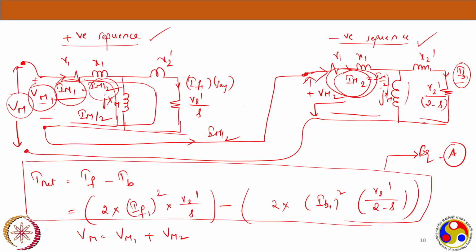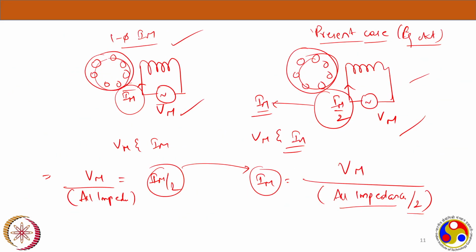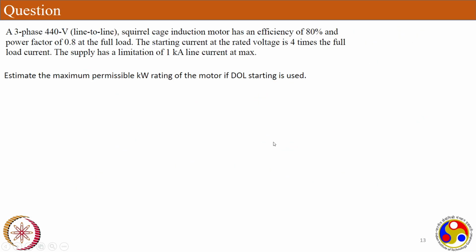We will see that, but we are losing time. We only have 40 minutes for the problems. One thing we will do: we will first solve the problems, and then we will get back to the discussion. If we have some time, I will complete this, or else we can continue this particular thread next week also. But let's solve some problems based on the starting methods, which will be important. Let's start solving some problems, and we'll get back to it once we have time after finishing these problems.